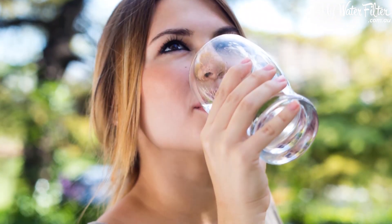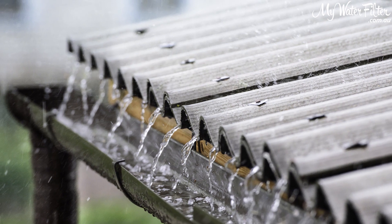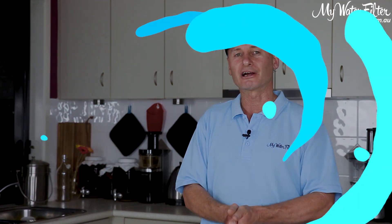Grandering your water after you've filtered it is the only way to go — structured water for human beings. It might be rainwater, but I drink rainwater myself constantly — it's all I drink nowadays, and that rainwater still goes onto a Grander board and then I'll treat and drink my bottles from there. I hope that helps. Good luck to you, and give us a yell if we can help in any way — just give us a ring. Happy to help and hear from you for anything at all. Have a good day!